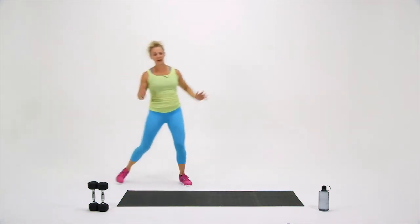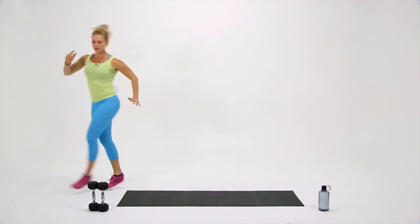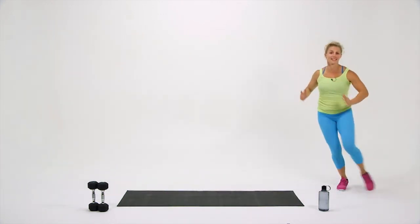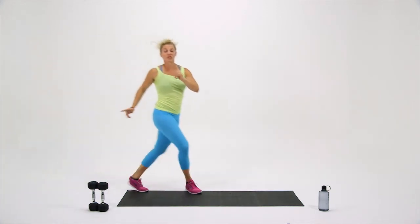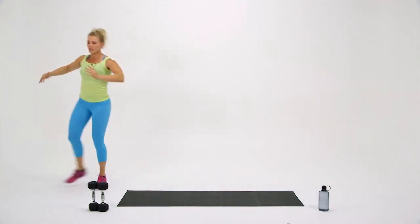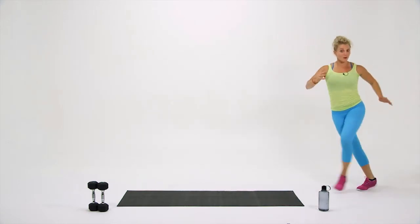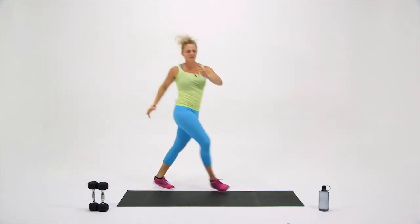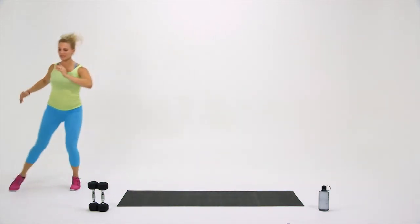Okay, cross forward, hop, forward, skip, forward, boom, forward, boom. Take your time, who cares? Nobody's looking at you. You can just get it done. Good, locomotion is important. This is good for our brain. Okay, I'm having to think here. That's really important. So you're working mind, body. You don't have to sit down and do some math problems. Woo, we're working it. So I think forward, side, forward, skip, forward, skip.